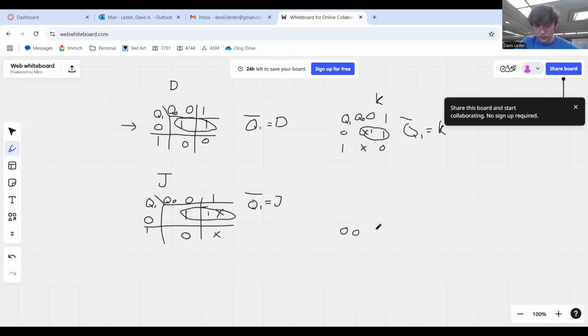Whiteboard. Okay, so if I had 0, 0, 0, 1, 1, 0, and then 1, 1, right? When I'm going from this one to this one, we only change the first bit. But when I'm going from this one to this one, we change the first bit and the second bit, so it won't work. So you have to do 0, 0, 0, 1, 1, 1, 1, 0, so that when you're going between each step, you're only changing one of the bits at a time, so that the simplification is actually going to work. See, we change this bit, change this bit, change this bit.